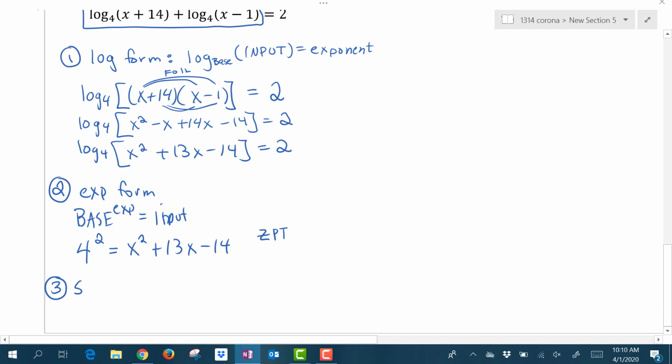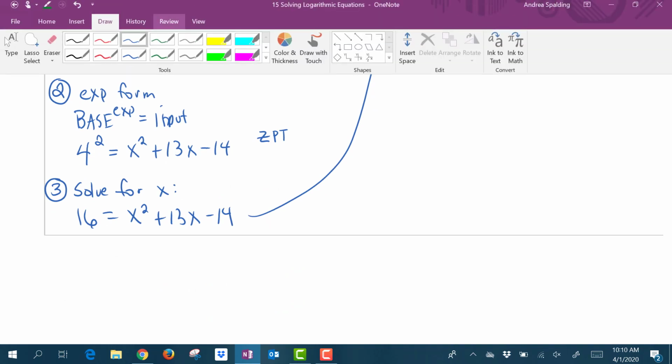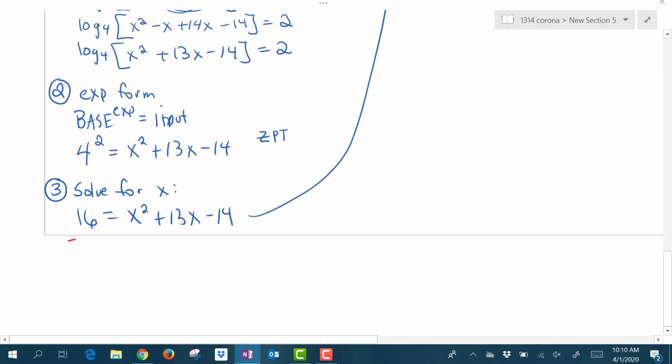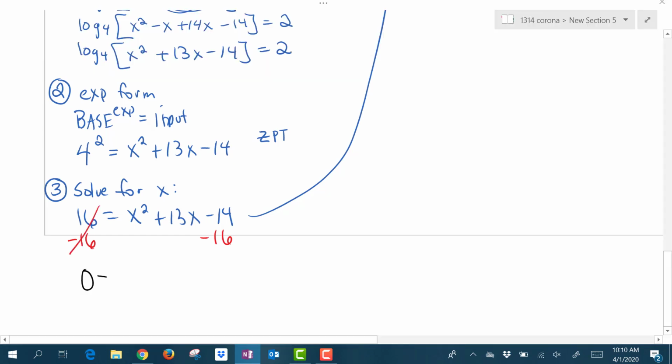So the first thing I'm going to do when I go to solve for x is 4 squared, which is 16. We'll just simplify that really quick. Okay, and I'm just going to pull this up here. Now we need to get 0 by itself on one side of the equal sign. In order to do that, I need to get rid of the 16. So we'll say minus 16, minus 16. We end up getting 0 is equal to x squared plus 13x, and that's, what's that, minus 30?